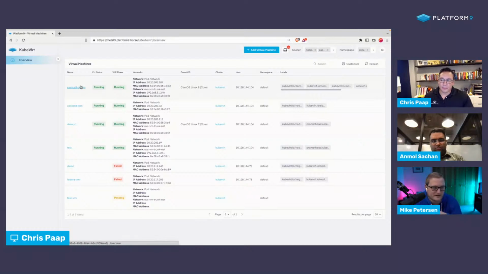So for the guest OS, you need what? QEMU guest tools or something like that. There are actually guest tools running on the OS, and it'll give the type of OS that's running. Like in this version, it's CentOS 8, and then I have this other one running CentOS 7, right? So it's not required, but it's a good thing to add to your images if you want to see it.